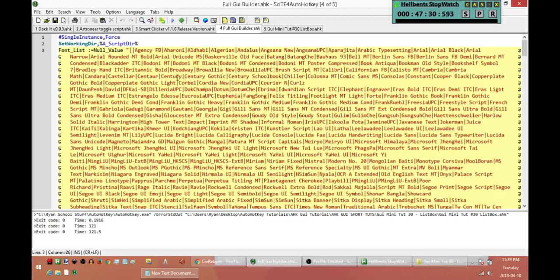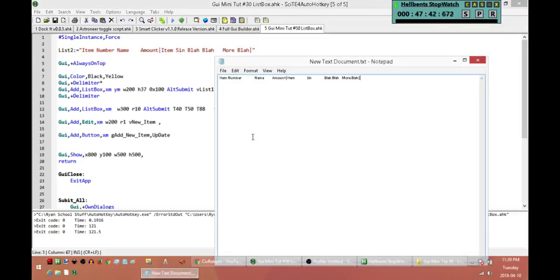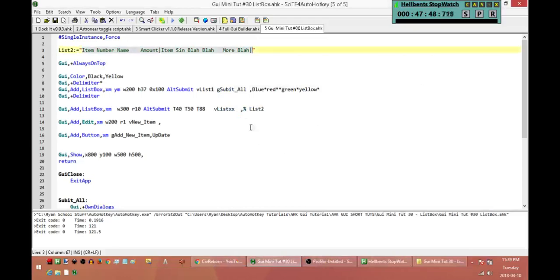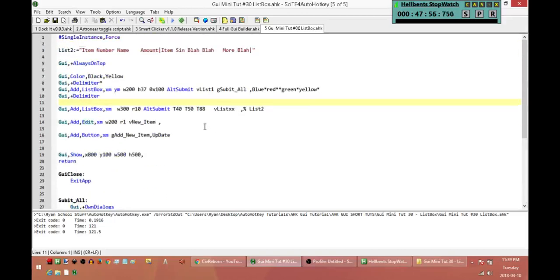No, I don't want to use this because it's not structured well enough to be added to a list. So I'll just use this, whatever. You know, I'm pretty sure you guys have seen the tutorials where I covered doing files, so I'm not going to bother doing that. It's just a waste of time.